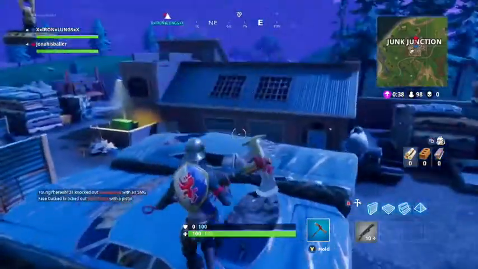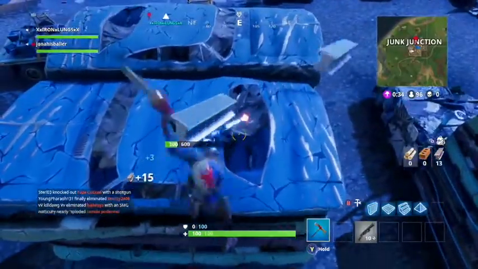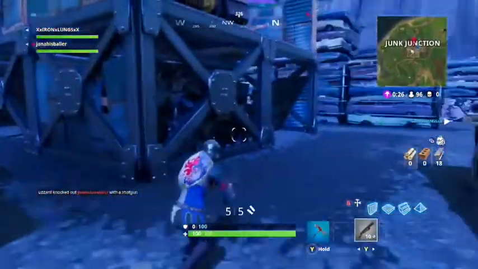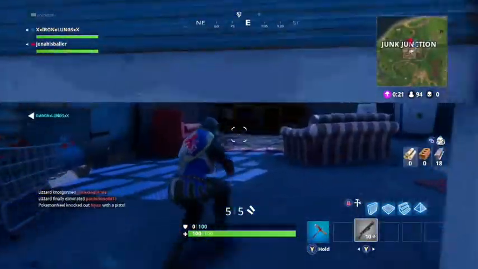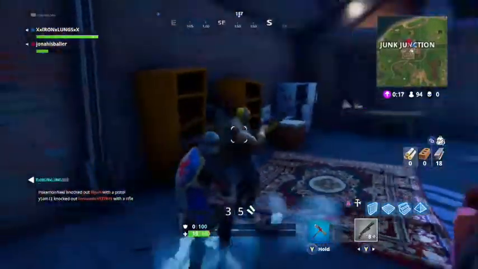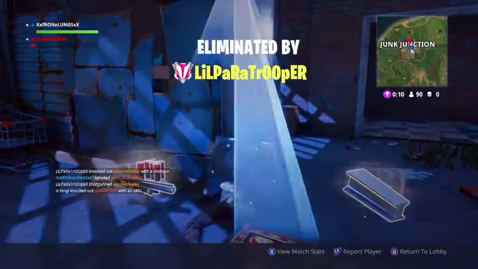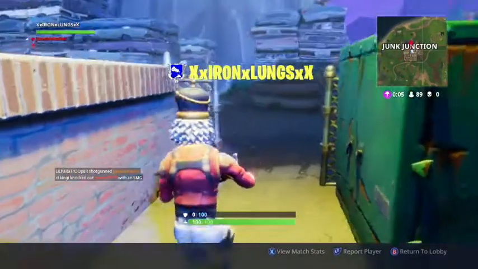So the things that I'm breaking right now are pretty much just broken down cars, and they give you metal. There's a bunch of these all the way around Junction, so you can get a bunch of metal. I'm not sure what really happened here. As you can see, I just got that headshot with a pump, and it only did 66 damage. So I'm not sure if they nerfed the pump or something, but yeah.